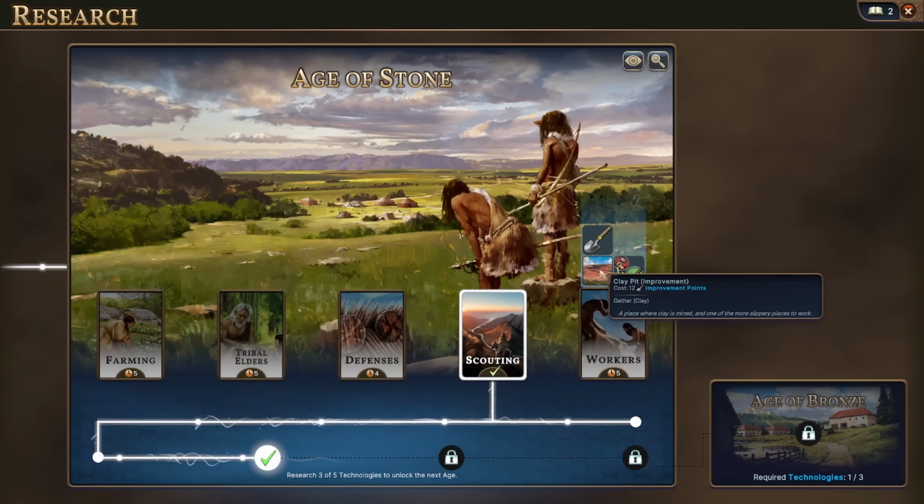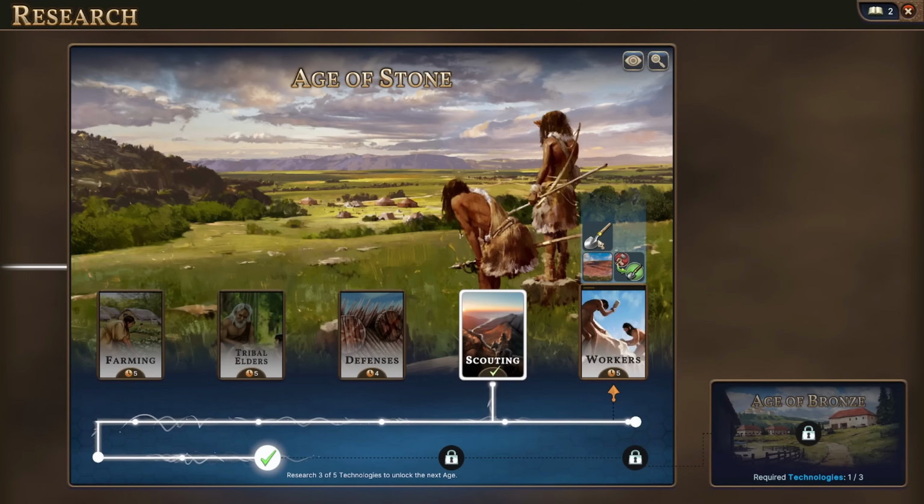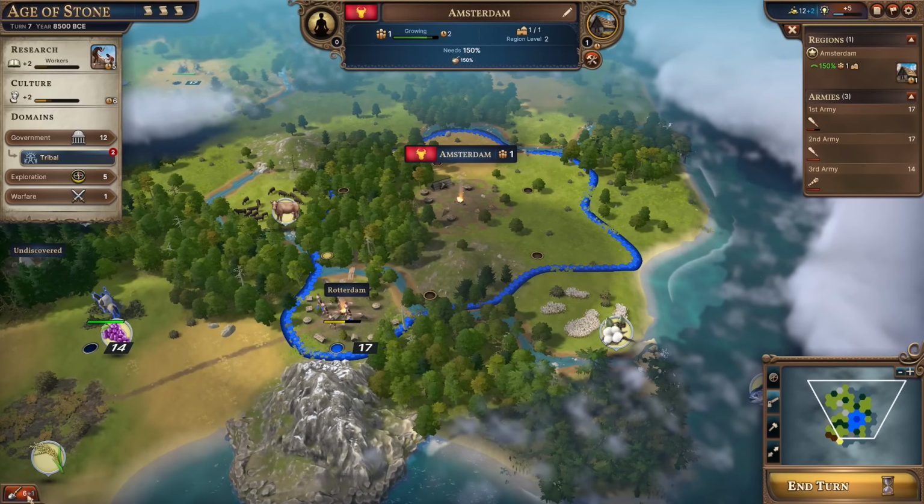A place where clay is mined, yes. This clay pit, as well as being able to improve the output of levy workers, can be very useful if I want to start improving the town around me. Plus 8 improvement points just for researching that. At this point I have 6 of those points.